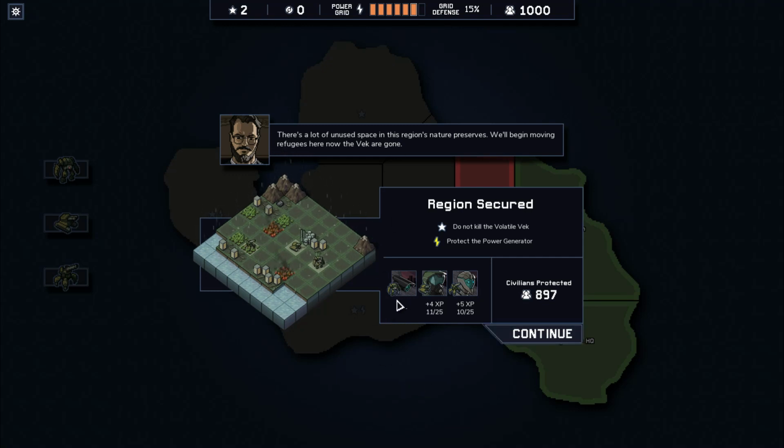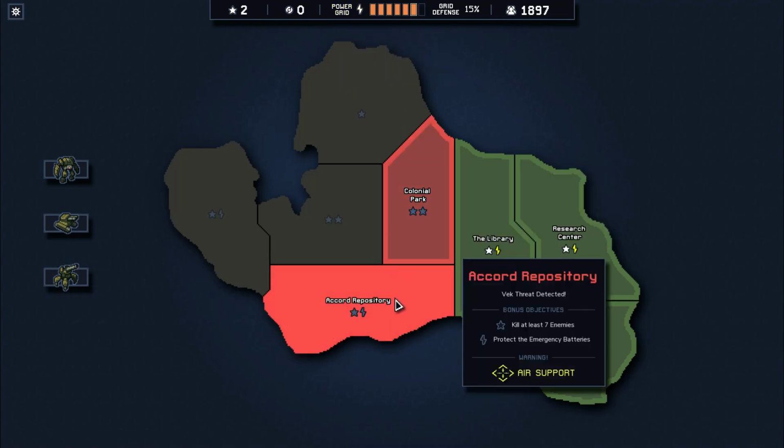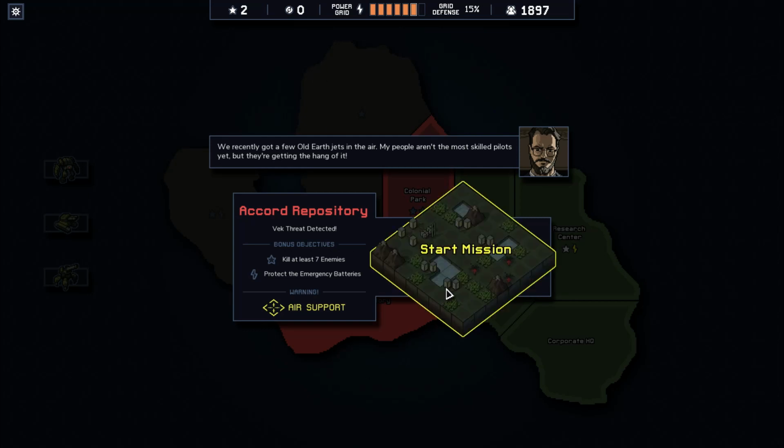Yeah, and as you can see, our AI pilot doesn't gain experience points. That's the one downside. But I mean, it's not like the AI, like the literal AI, takes over. Yeah, we still need some more power, so we'll go for another mission that has power in it. We got a few old Earth jets in the air. My people aren't the most skilled pilots yet, but they're getting the hang of it. That sounds fun.